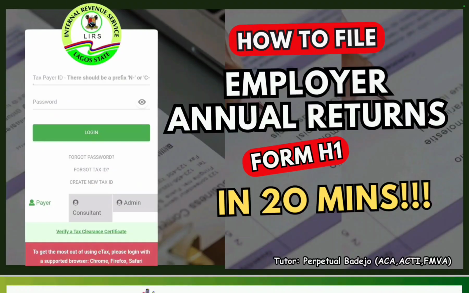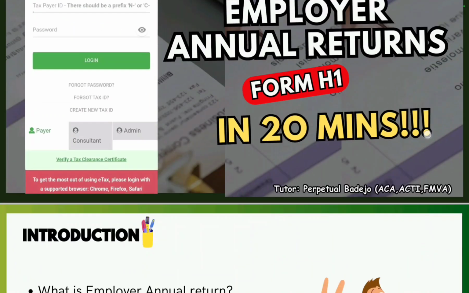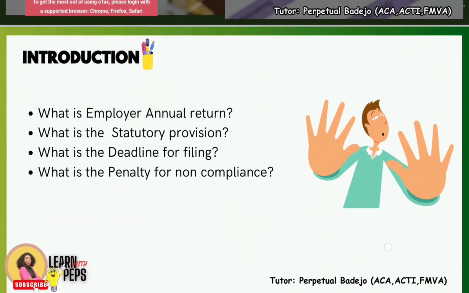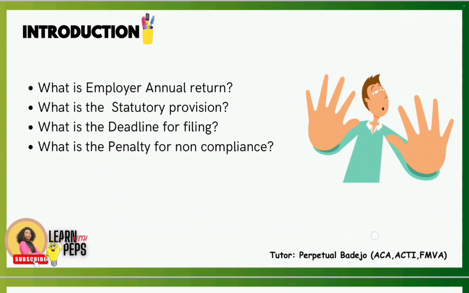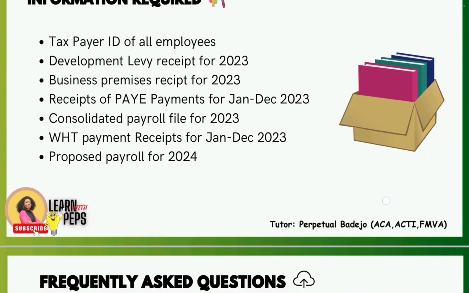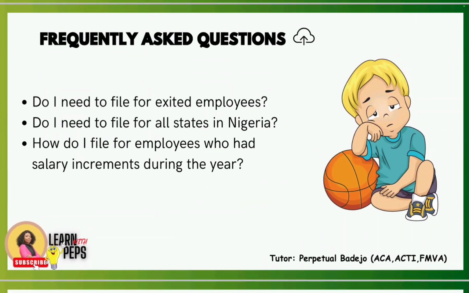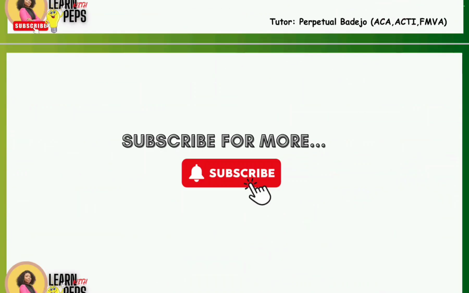Okay guys, so there you have it. All you need to know about filing your annual returns, your employer annual returns for 2023. I hope that with this information you can quickly go and file your annual returns before the deadline. Let me just go through this and make sure that we covered everything we had here: introduction, information required, frequently asked questions, and that's that about it.